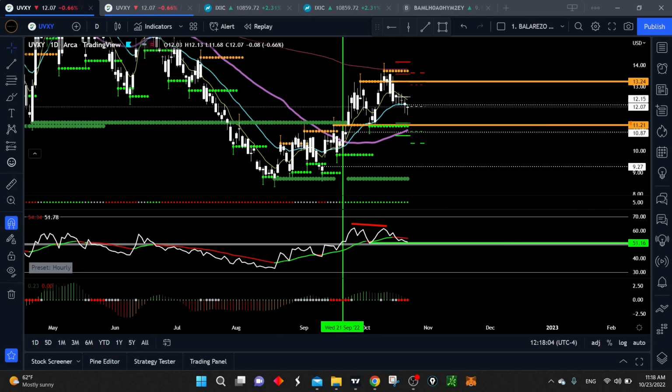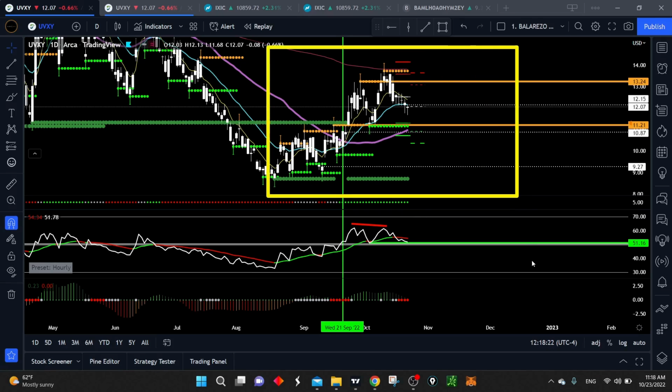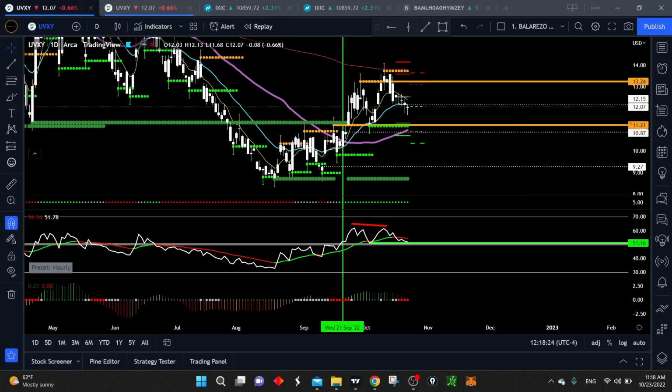This moment in time is where we have to wait. We have to be very, very patient. The market did make a very interesting bullish move last week, on Friday especially. But we have to remember that this chart right here continues to be a bullish chart. And these are the reasons.